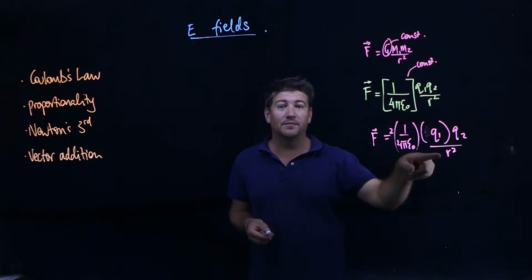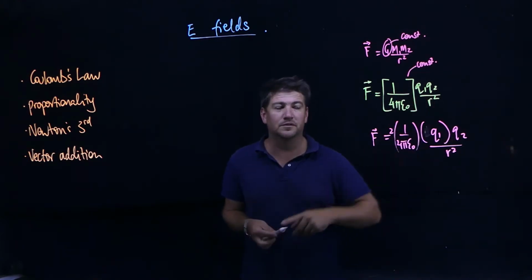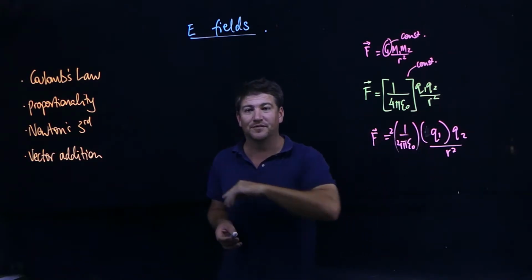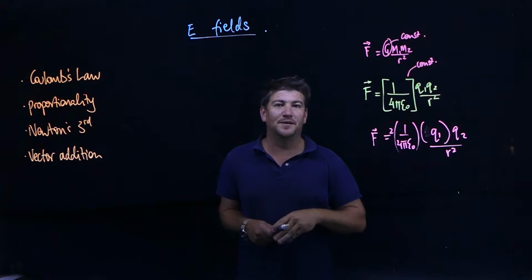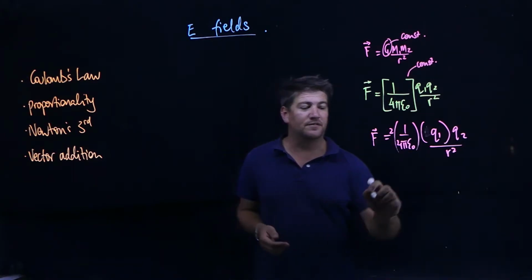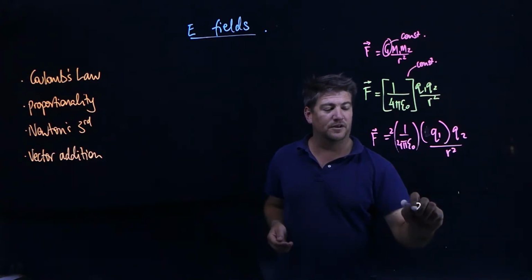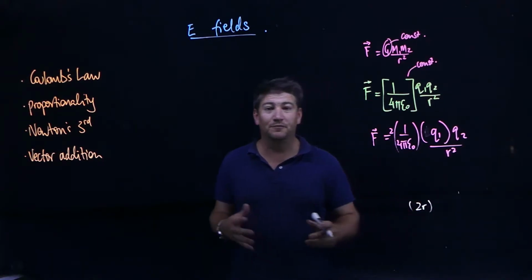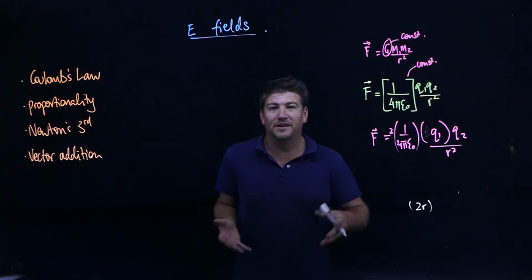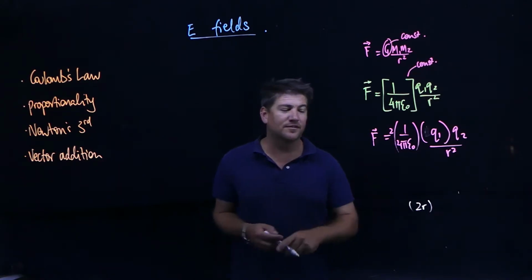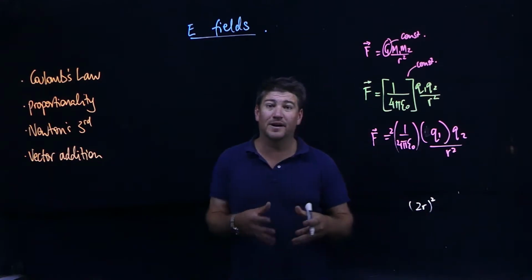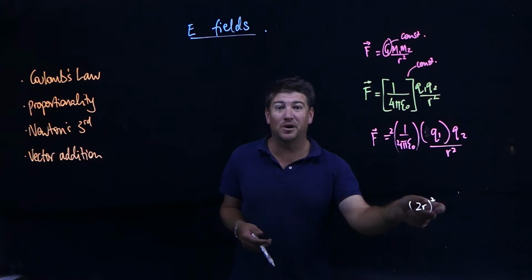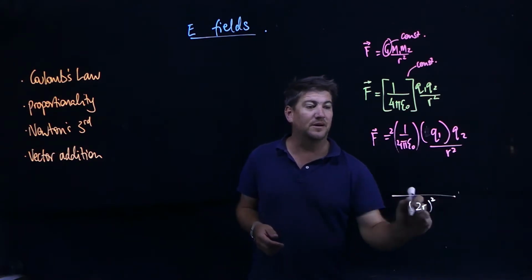Similarly with the electrostatic force, or Coulomb's law, if we have these charges a little bit further apart, the force of attraction or repulsion, should they be the same, is going to be a little bit less. So now with this one, what we're going to do is double the radius. All right, I want you to remember this: when we're doubling the radius, remember it's the radius squared, so if we're doubling the size of this thing, we have to square all of it, so we're squaring the doubling as well.